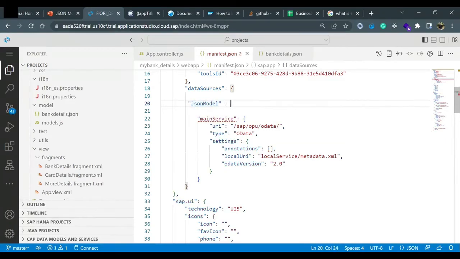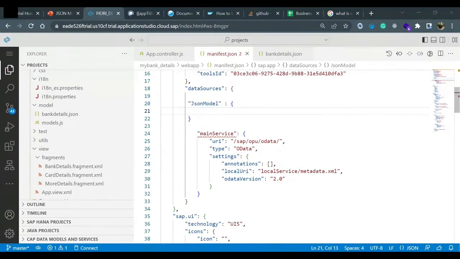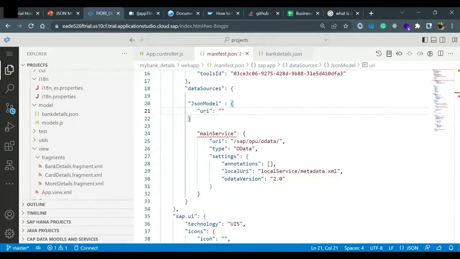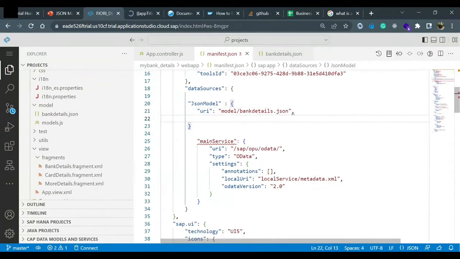Now this JSON model has two different properties. One is URI. Again, everything would be inside the string, and for URI I can give model slash, because my file is inside model slash bank details.json, right? The other one we have to provide is the type of this model.